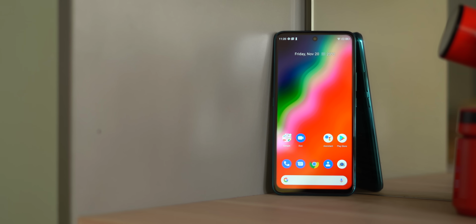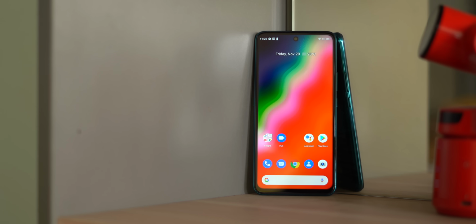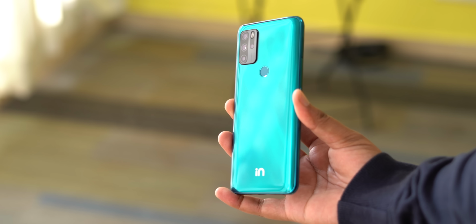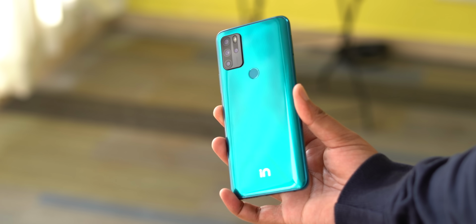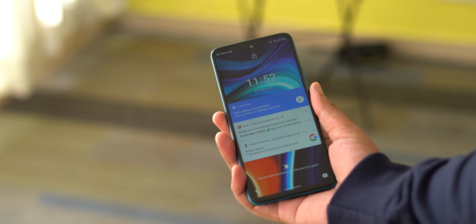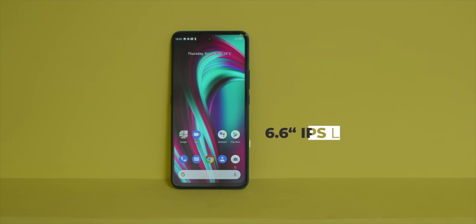Now, the second thing I noticed first up is that this is quite a big phone. I know it looks pretty usual in the photos, but in the hand it does feel kind of big. As for the weight, it weighs in at 195 grams, so I wouldn't call this hefty, but yeah. Anyway, this big design makes way for a bigger screen.